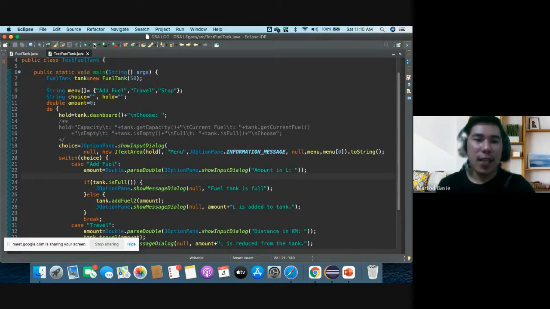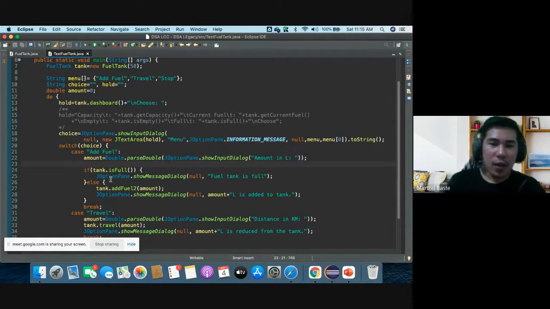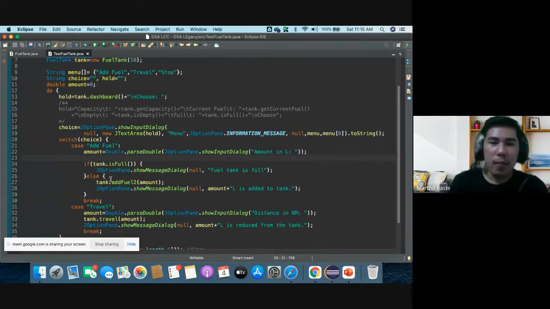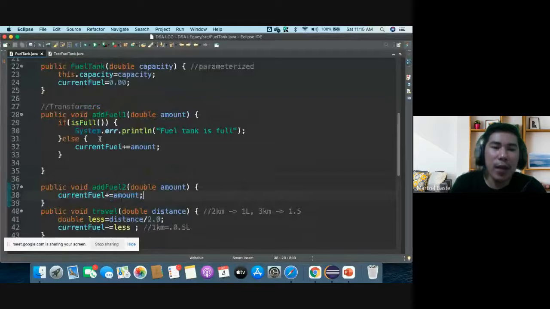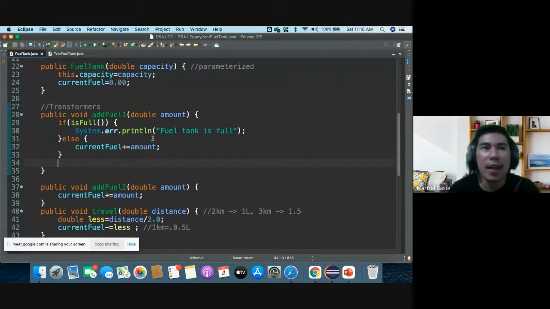Okay, so that's it. So what I am trying to elaborate here is that we have two add fuel, na isa add fuel 1, ang isa add fuel 2. So in this case, that's what I am trying to elaborate here. Na when we talk about the algorithm, lahi-lahi siya paghimo, depende sa programmer.